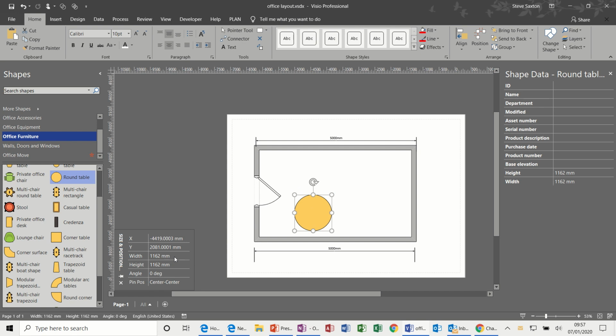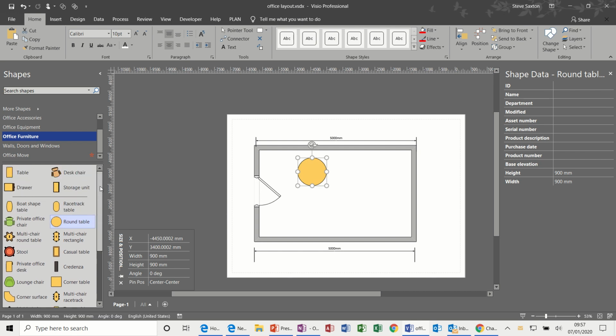So I'm going to reduce this one and say this is going to be 900 by 900. It makes it slightly smaller, and then you can position it somewhere like so, and then maybe a desk for yourself.